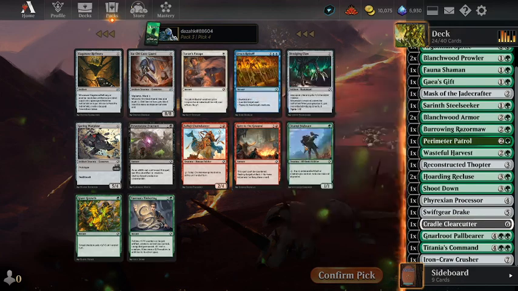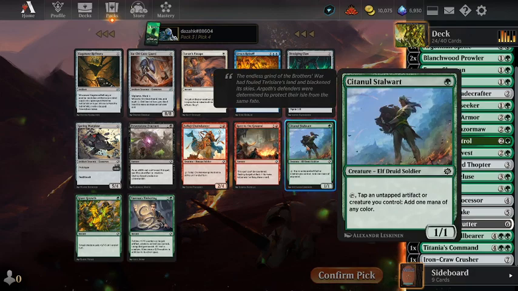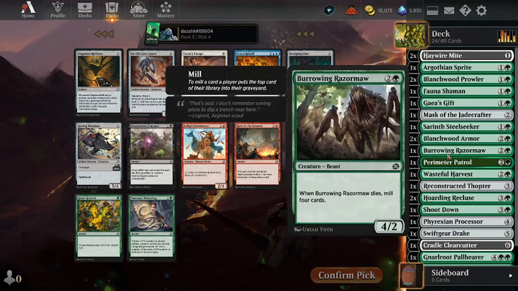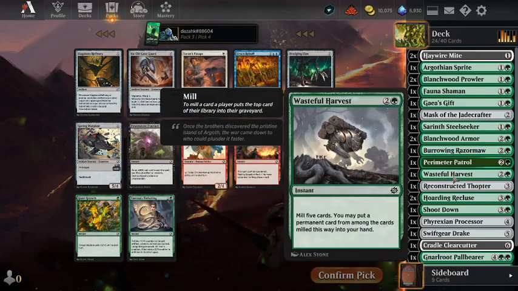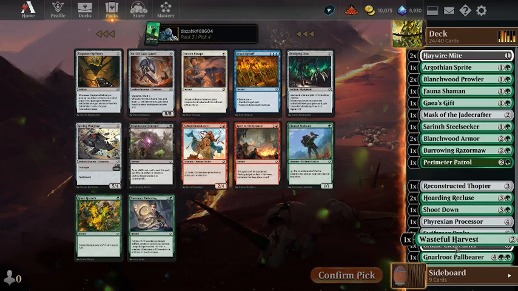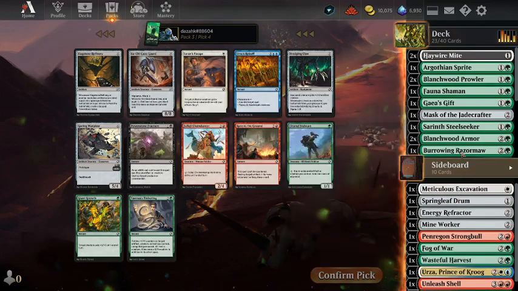So there's a Stalwart there, to help me ramp. Actually, I don't think I'll play Wasteful Harvest.